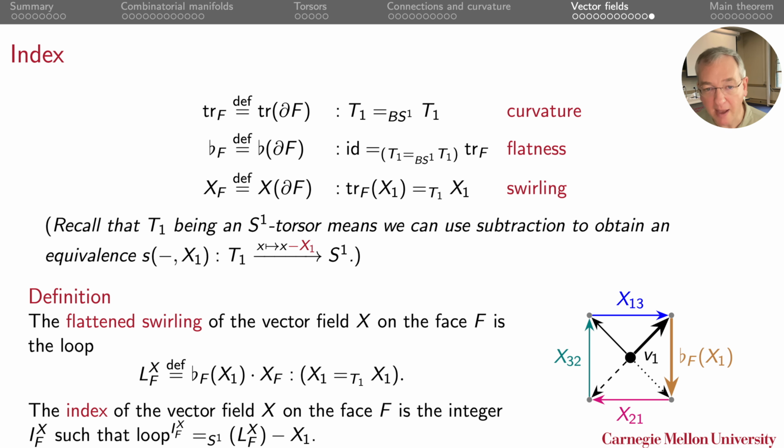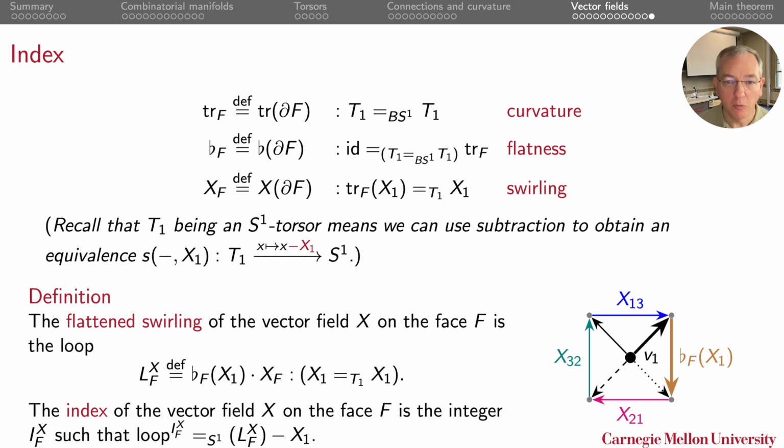Well, not only do we have that torsor structure, we have a point. We have X1 in the fiber. So we can say, given any other point in T1, what's the unique S1 group element that maps that to X1? So now we have an isomorphism between T1 and S1, and that's where we can define the index to be a literal integer. But if, like me, you're happy to think about things swirling once around the square, then this is just a preview of this subtraction isomorphism that we're going to get to for our proof.